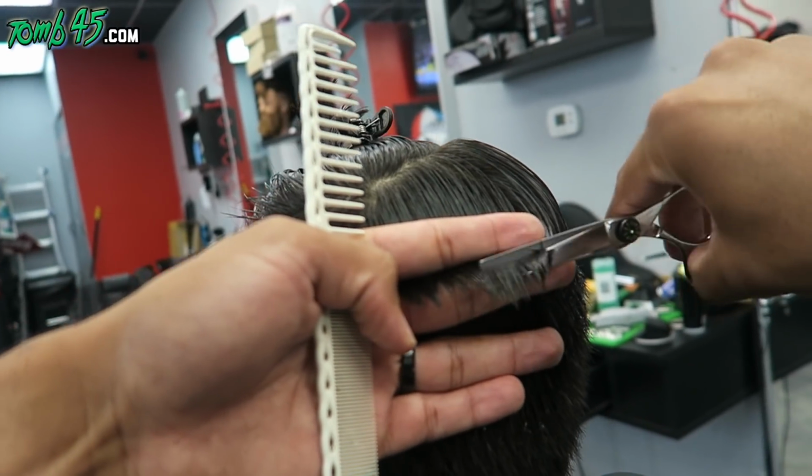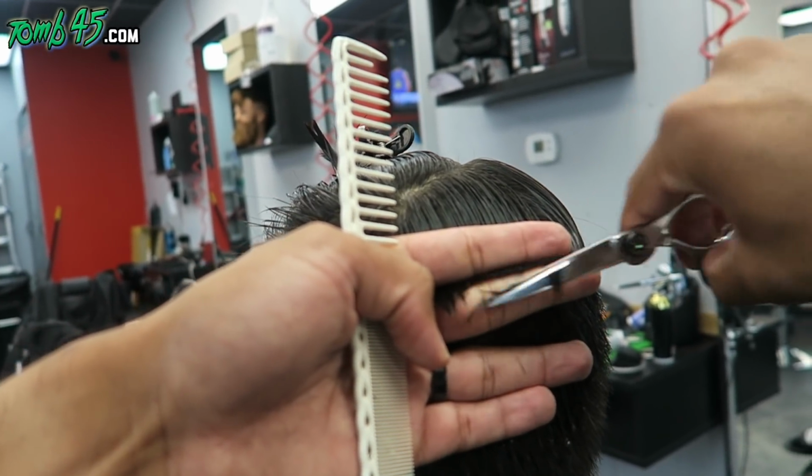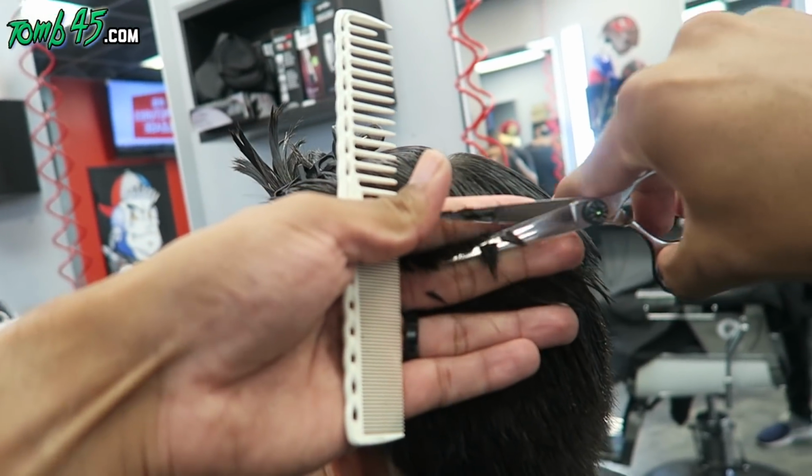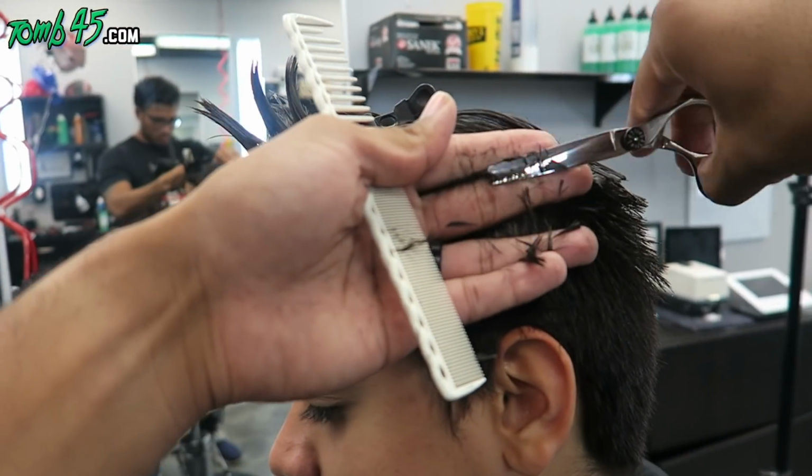Okay, so we're gonna start off with the perimeter. Go ahead and create that silhouette. Go ahead and square that off. We're using box graduation. You don't have to use box graduation.